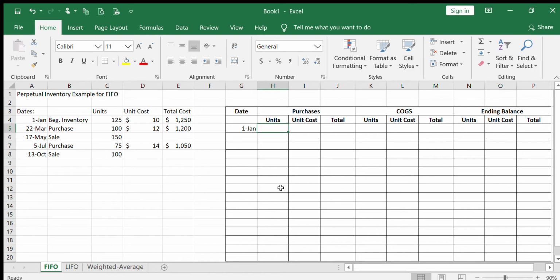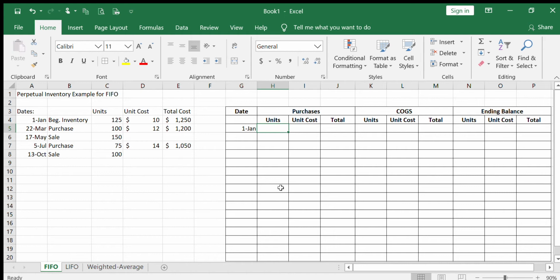We're going to go over the accounting process of how to do inventory valuation. In this video, we're going to be looking at the first in, first out method, which is FIFO. We'll look at the LIFO and weighted average method in other videos. So we're going to take a look at this example using the perpetual inventory system, which is just saying that we are going to update our inventory and our cost of goods sold after each sale or purchase.